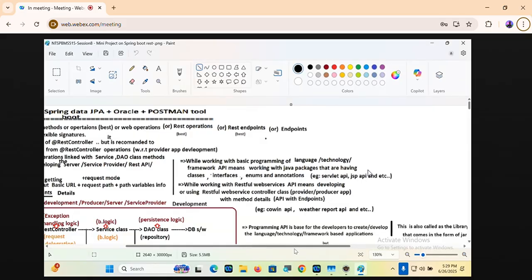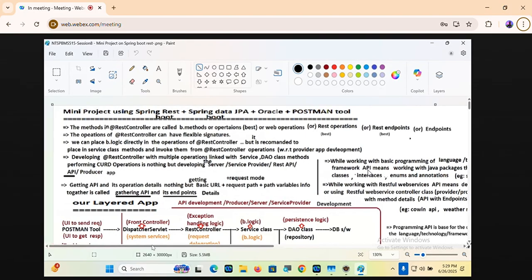In Java technologies, framework libraries are also called APIs, right? In web services, APIs are nothing but distributed applications. So don't confuse, guys. The word API is used in two angles. CoWIN API, weather report API, ICC API, all these are APIs only.